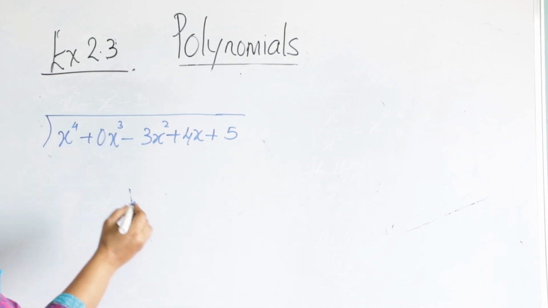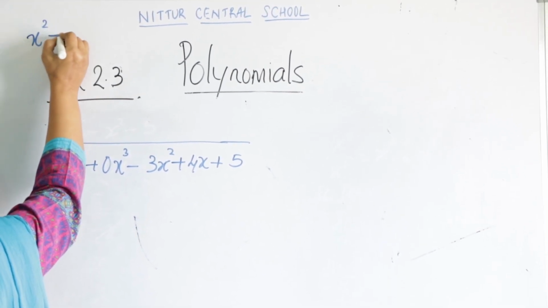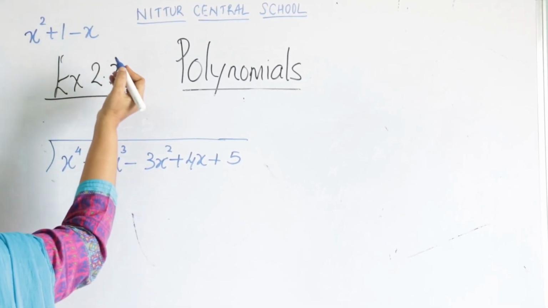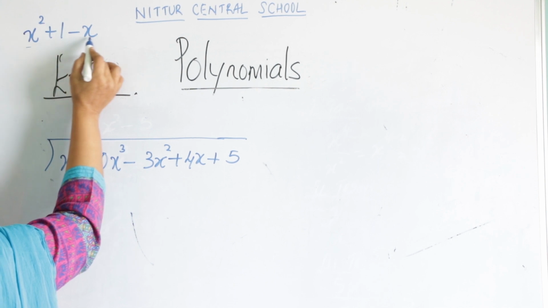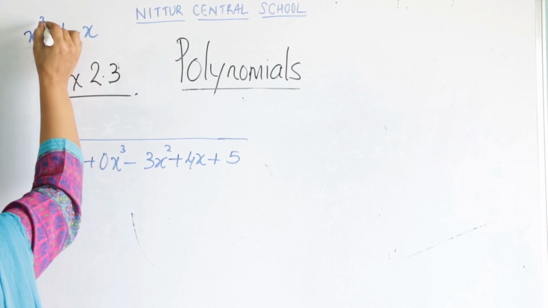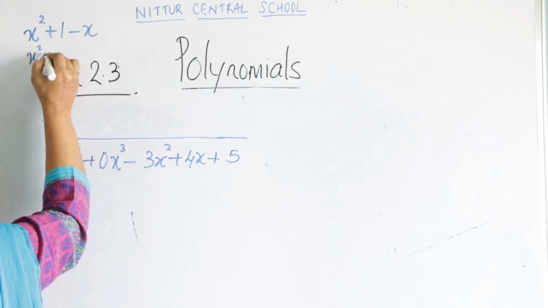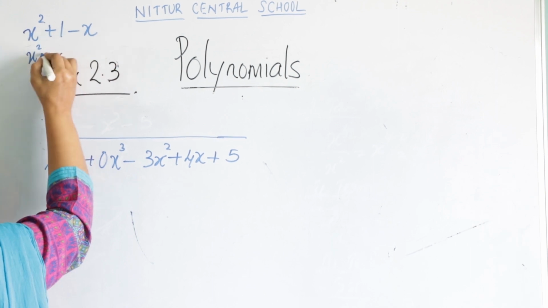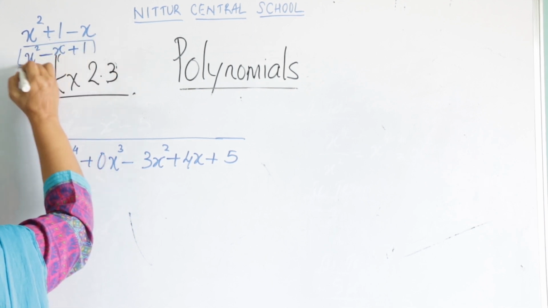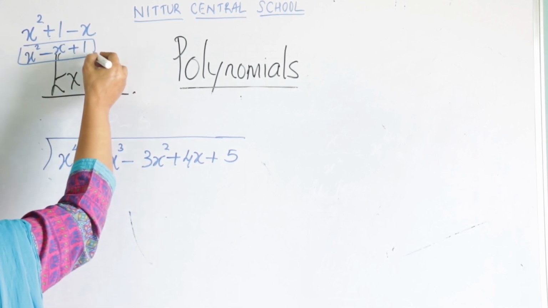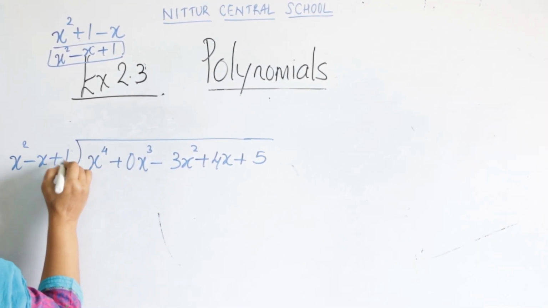Take care to check the sign when you are writing the polynomial. And to write g of x, the g of x given here is x square plus 1 minus x. As I told you, the second rule of thumb is that you have to check the order of the exponent. Here you see x raised to 2 is there and x raised to 1 is here. So our order should be x raised to 1. Along with the sign you take minus x and shift this plus 1 here. Now we have it in the standard form. And let us take this as our g of x: x square minus x plus 1.